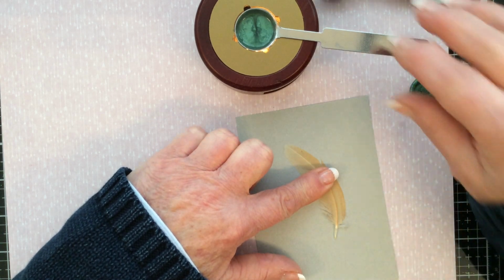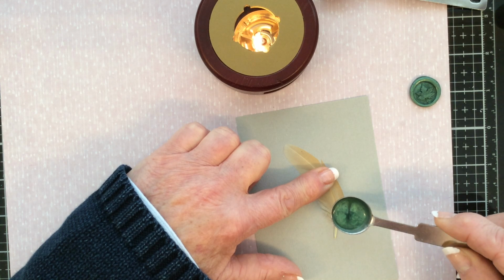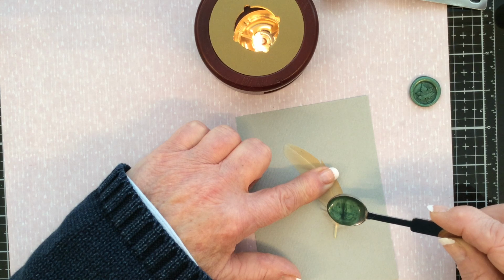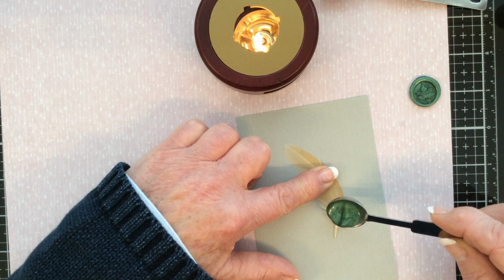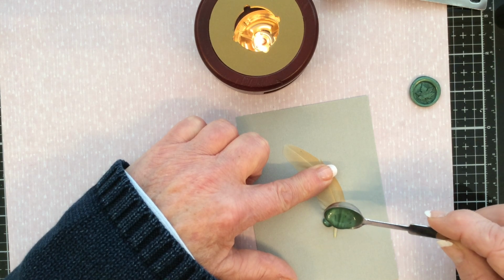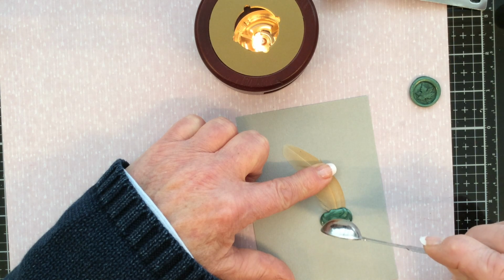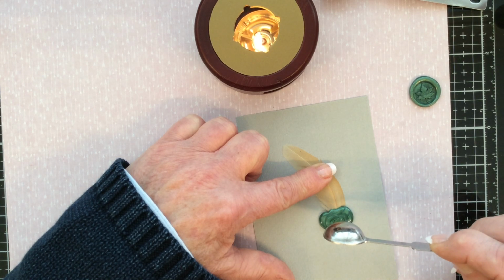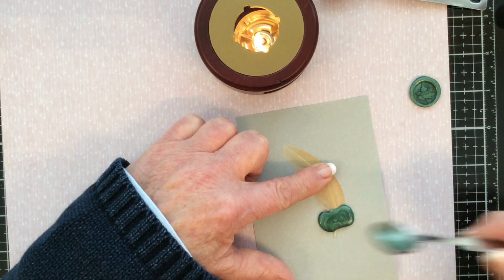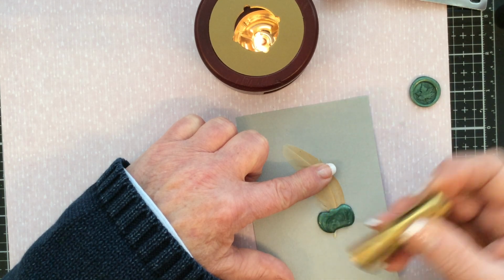So I'm trapping my feather. I'm hoping my wax is cold enough. It certainly, for me, works better on the glass mat. For some reason, it's obviously colder. So now I'm not going to get a perfect circle here because obviously I'm pouring over the top of a feather. So we shall have to just cross our fingers with this one. But let's see how it goes.